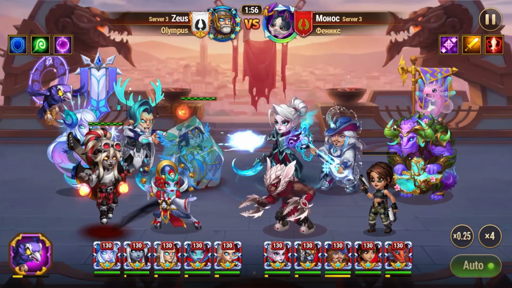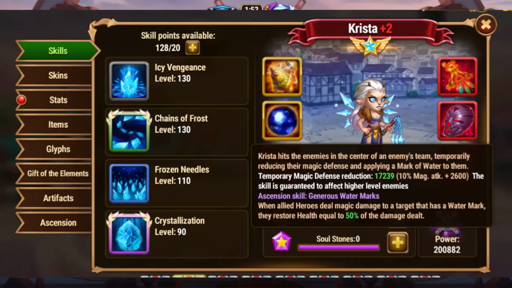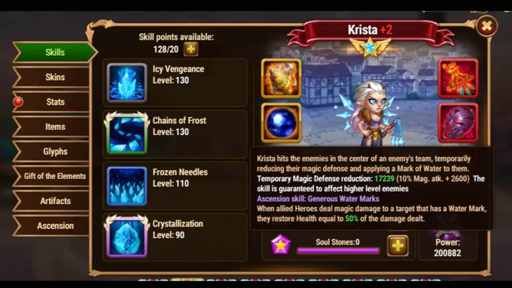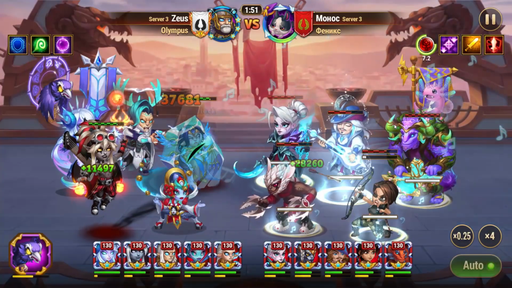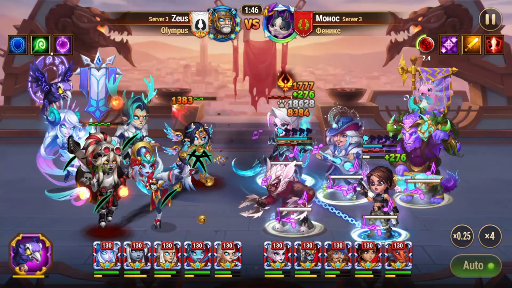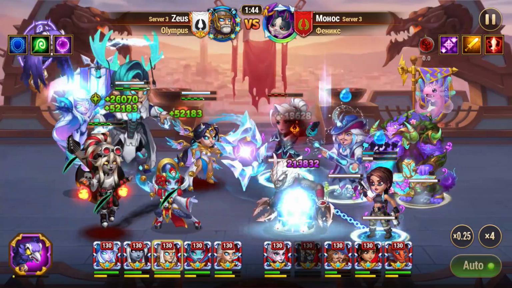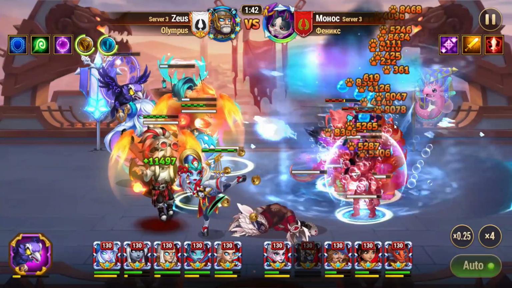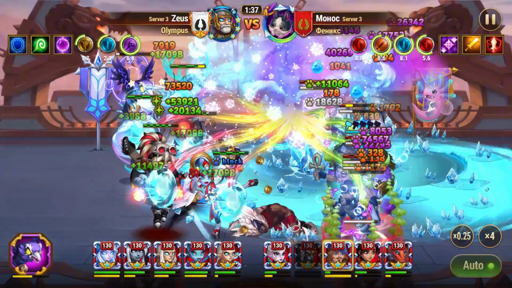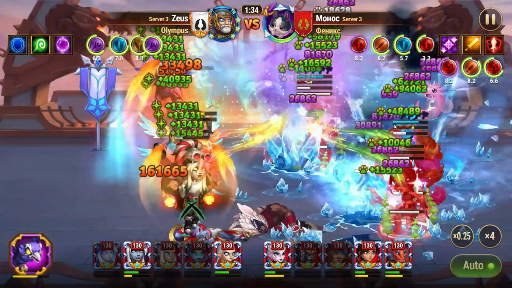The first big change is to Chains of Frost. This skill now reduces enemy magic defense by double the amount it did before. In my case, the reduction sits at around 17,200. That's massive. Think about it, dropping magic defense this hard creates openings for your entire magic squad. Suddenly, every mage on your team is hitting harder, every skill landing with more punch. It makes Krista not just a damage dealer, but a real enabler for the rest of your magic-heavy lineups.